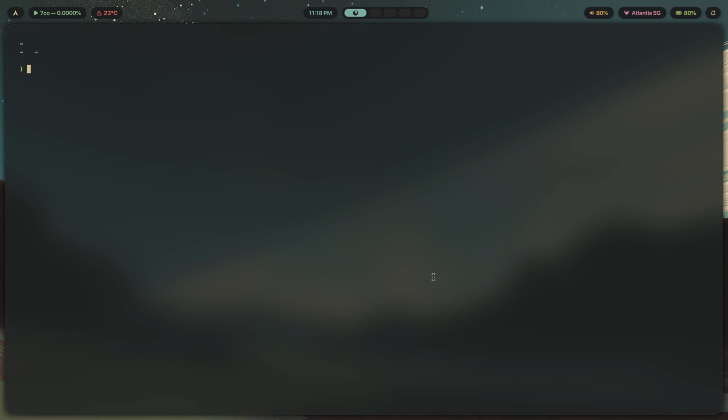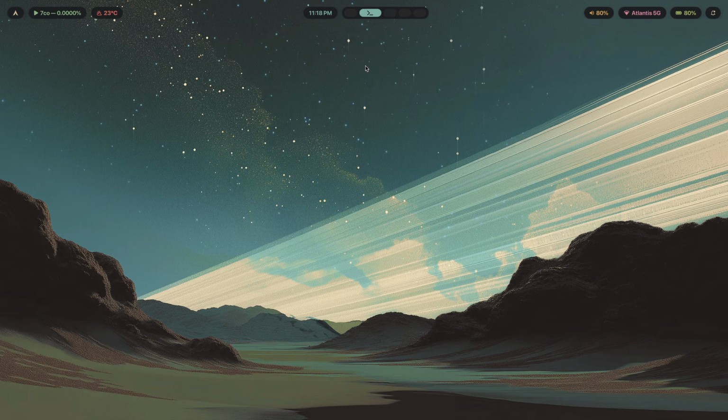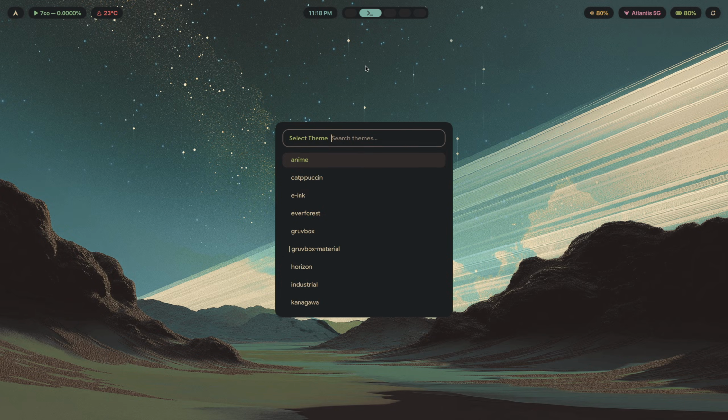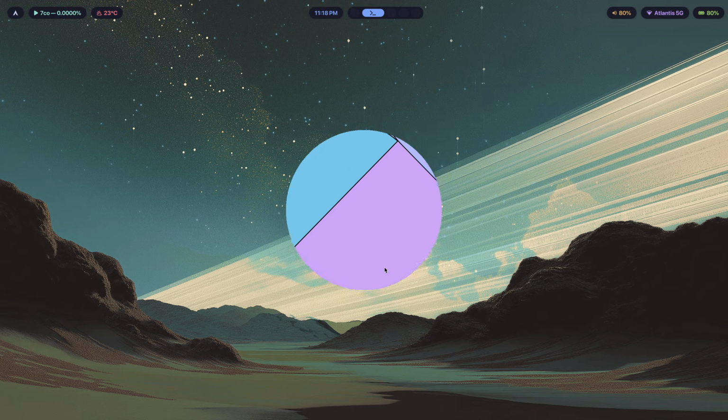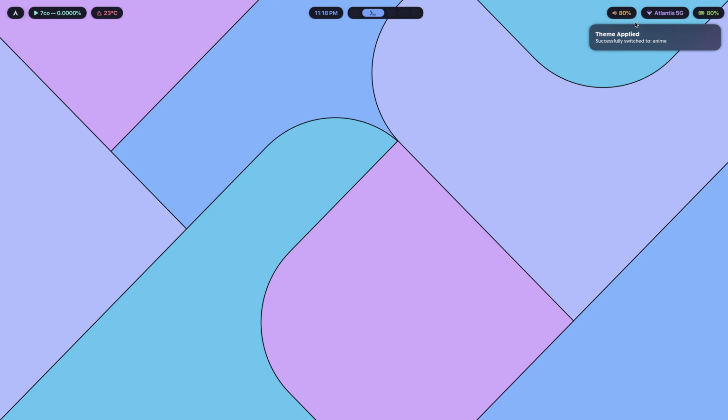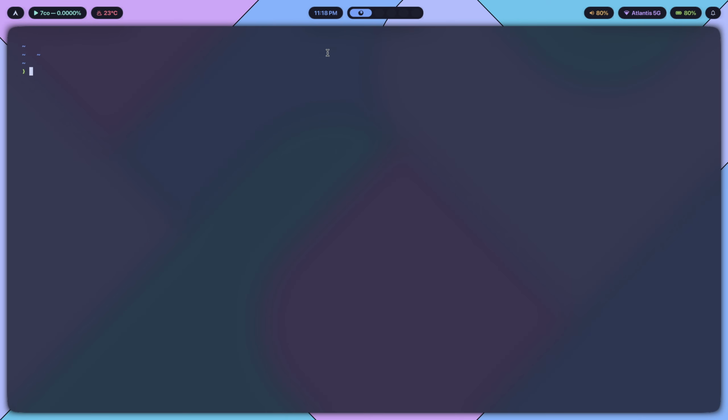looks pretty good. Now, as you just saw, just changing the bar alone completely changes the aesthetic of the setup entirely. Like, let's say I wanted to change themes too. For example, I wanted to switch to something like the anime theme. This theme or this color scheme, I've actually called it Komorebi. This is a custom one that I've made on my own. It's a fusion of Tokyo Night and Cappuccino.